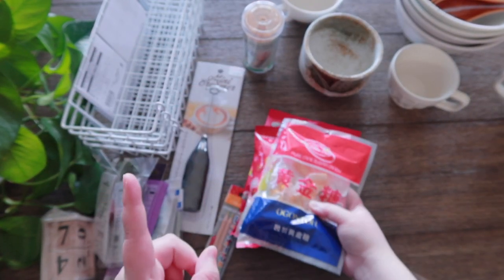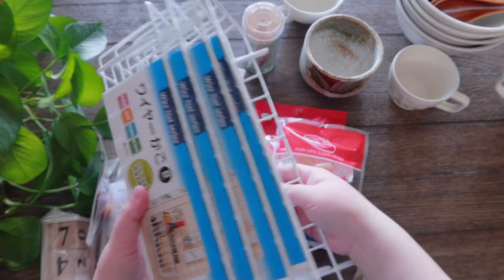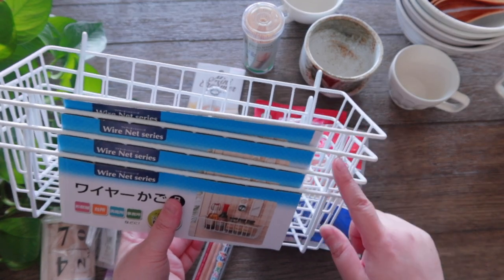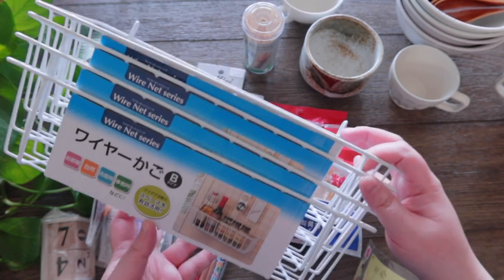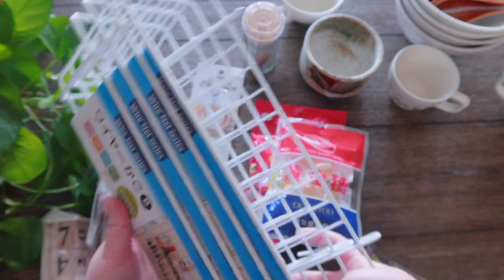And also, I picked these shelves. These shelves might look like nothing to you, but they come in handy in my booth when I do the display, and I will show you how I am going to use them at home as well. It's definitely nothing like a kitchen use. I don't buy this for my kitchen. I bought this for my art. So I'll show you later.